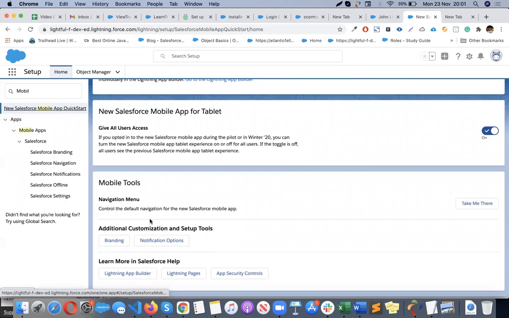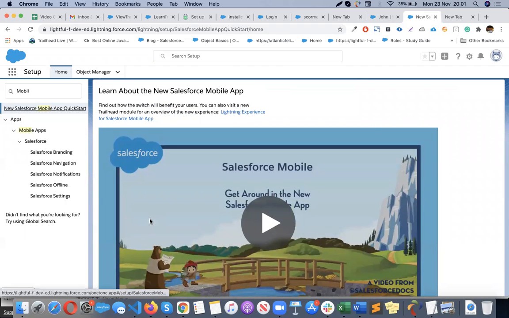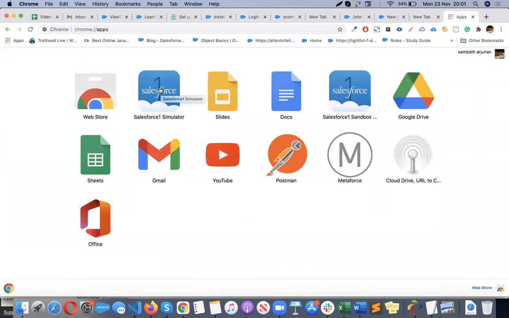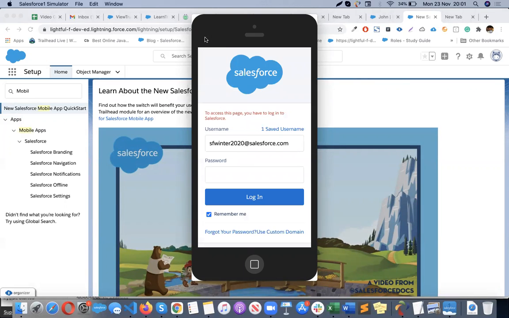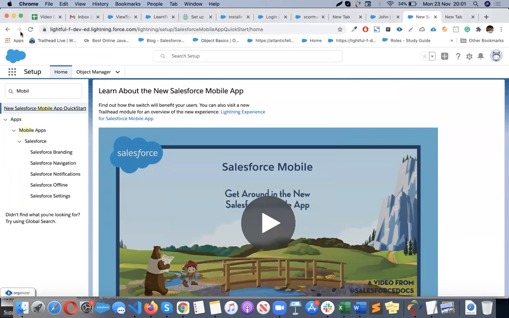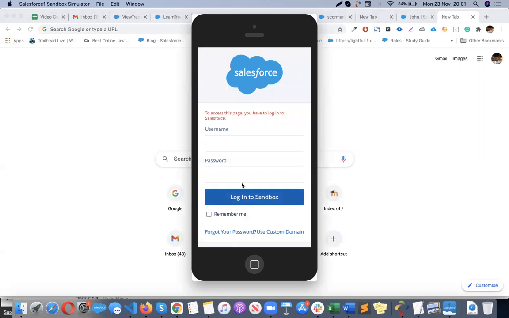I heard that Salesforce Classic doesn't support mobile. Yeah, but mine is the browser version, that's why it's showing. I used a browser mobile app simulator. That is the reason I'm getting this view. There's nothing wrong with it, but again, this is the browser version, so sometimes it won't behave as expected. This is for sandbox. Even these days these plugins are not available, but I installed it a long time back, so I am using it.